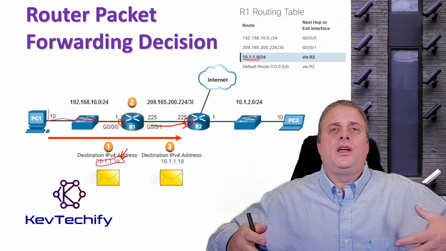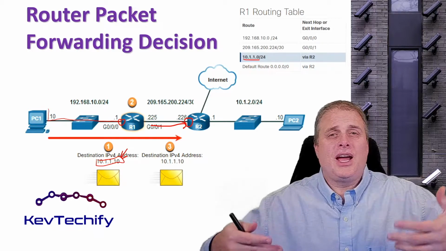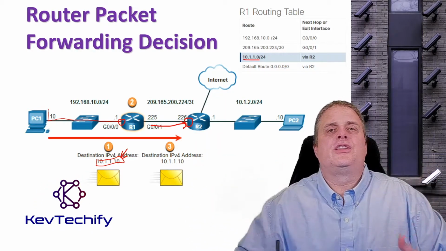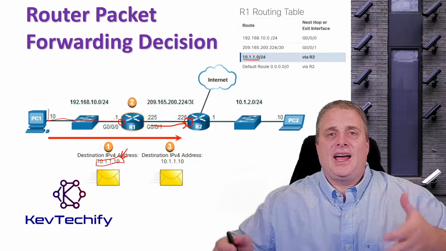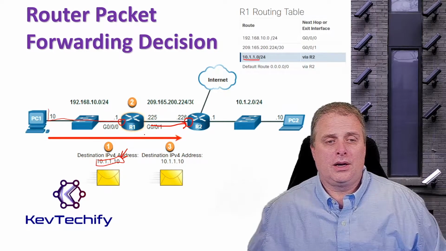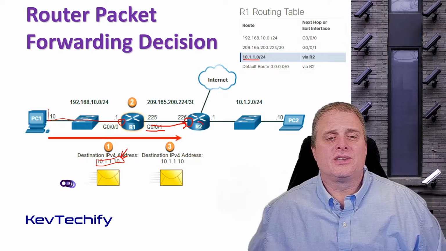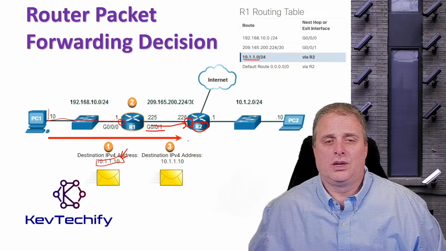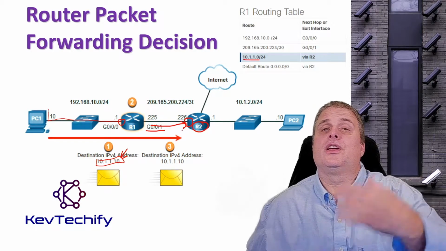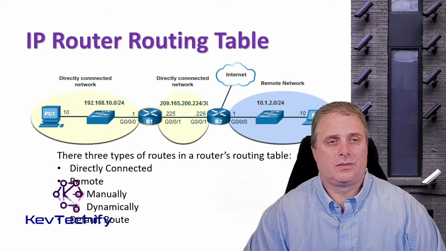Once again, the router strips off the layer 2, the MAC addresses, looks at the IP addresses, looks at the routing table, and then it says, okay, now in order to get to the next destination, I have to send it this direction, either out a certain port, which would be here gig 0/0/1, or I have to send it to this device, which is R2. And that may or may not get it to its destination, but it's definitely going to get it closer because that's what the routing protocol has figured out.